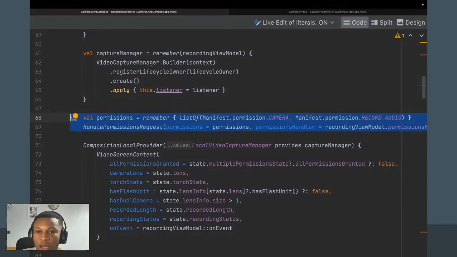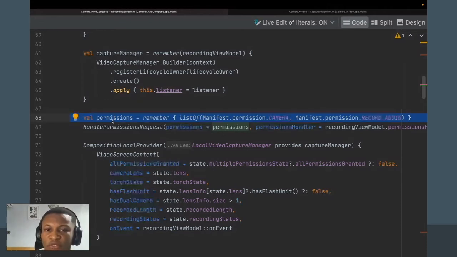I did think about improving our permissions list, not just to take a string, but to take a list of data classes that will not just contain the permissions that we need, but can also contain the rationale that we want to display for that permission in that kind of situation.